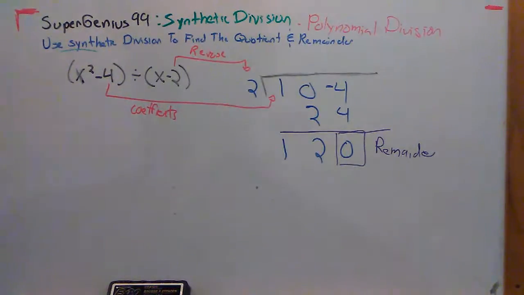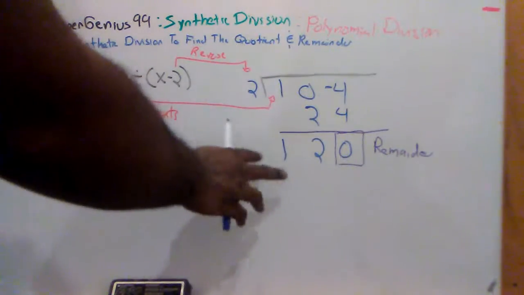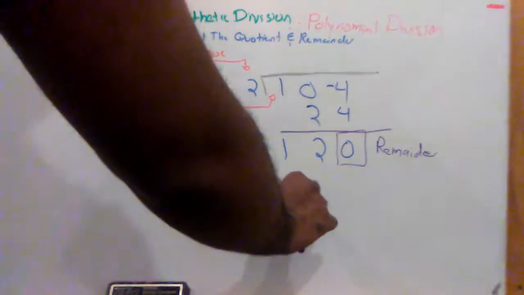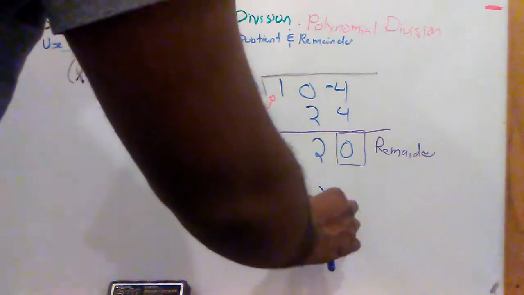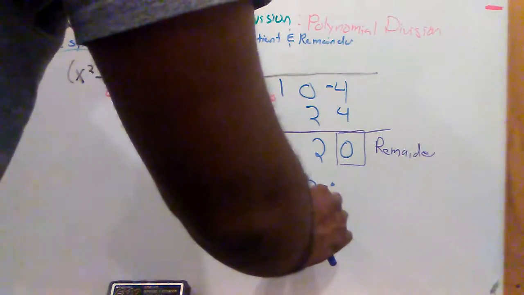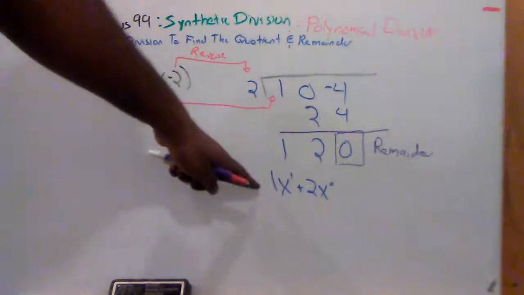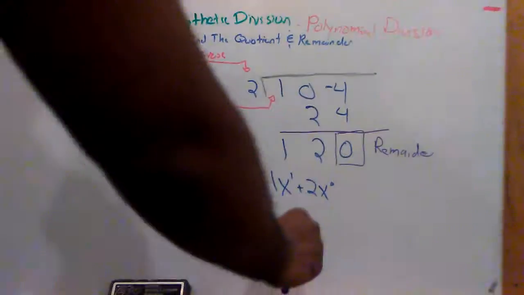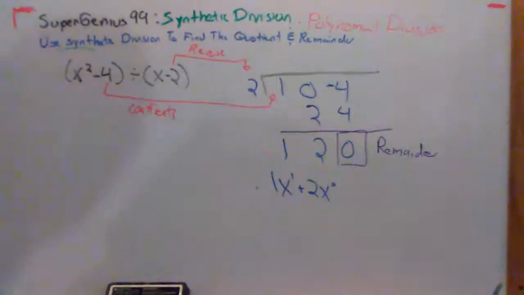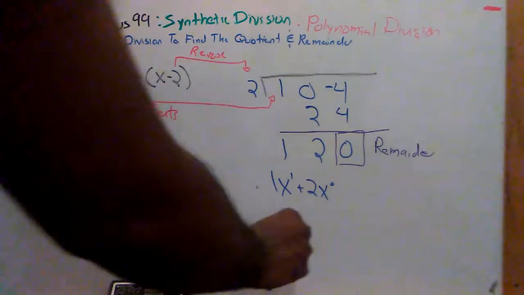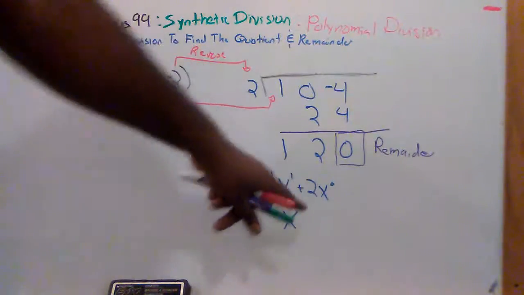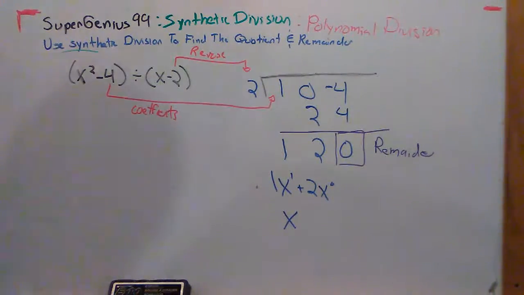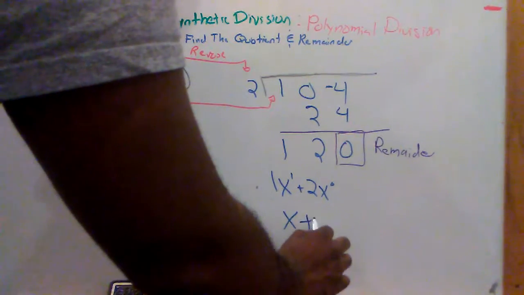And so our answer to the division problem, x squared minus 4 divided by x minus 2, is, now go back to the coefficients. So now we've got to represent our x's again. X to the first with the coefficient of 1. X to the 0 with the coefficient of 2. Anytime 1 is your coefficient, you don't have to write it. And we usually only write x to the powers of 2 and higher. We usually don't write any x to the powers that are less than 2. So this becomes x plus 2.